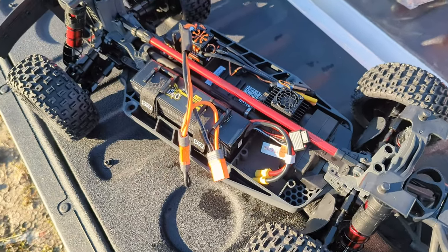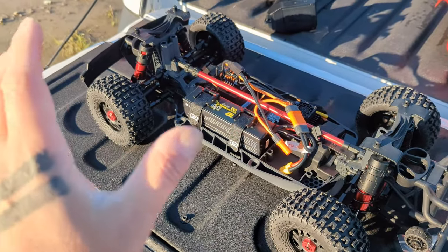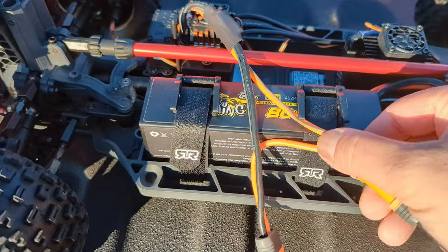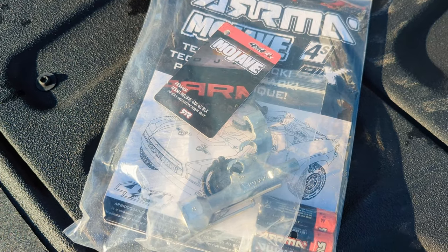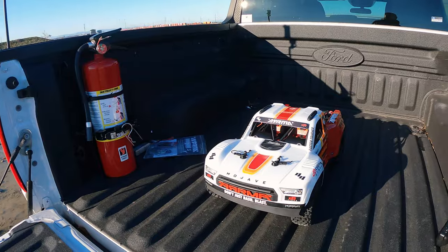Everything about this, when you look at it closely, just screams premium — you're getting something quality with what you buy here. The length of this thing has me speculating they're gonna do more with this specific design, and I'm gonna say they're gonna do a 4s Felony, but I've been wrong before. The battery straps are like nothing I've seen before either — you can jam them up inside there to hold them in place when bashing. In the pack you get an info card, Arrma-branded batteries, a bunch of tools, preload collars, and last but not least a standard SLT3 transmitter. Safety first, but I'm freezing — it's time to get moving.